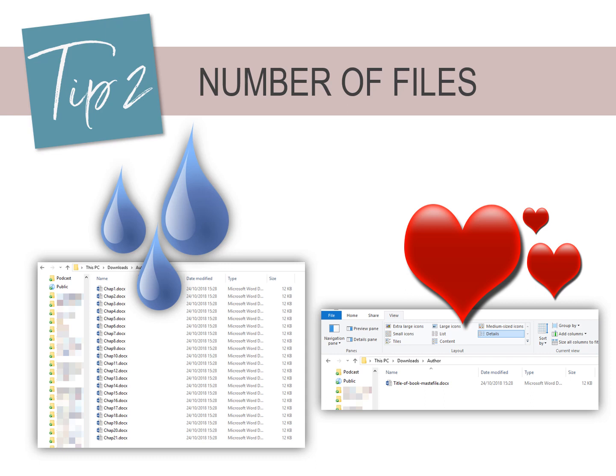Tip 2 is about the number of files you send your editor. So unless you've agreed with your book editor to work serially, and by that I mean on a chapter by chapter basis, create a single master file that contains the full text of your novel. If you send them 75 separate chapters, all they'll do is combine them into one file after they finish weeping with frustration. Editors want to ensure that your book is consistent, for example, that the spelling of character names doesn't change. There are Word plugins that can help them identify problems like this efficiently, but they're only effective if the editor is working in a single file.